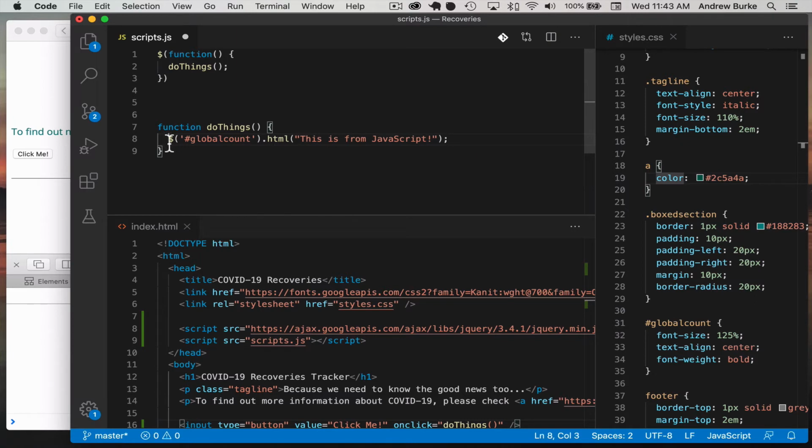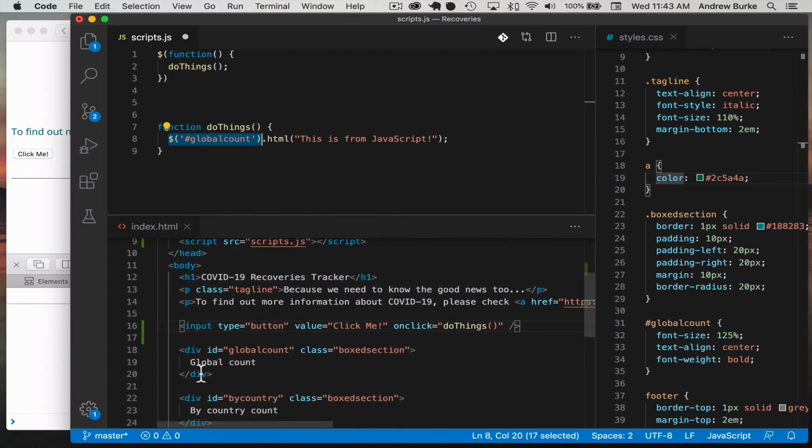Anyway, so what this is going to do is it says, okay, the thing with global count, which is that div on the page right here, is going to swap out anything inside of it. And that's why it says HTML. Any HTML inside of it, which is currently just a bunch of text, that's fine. And then it's going to replace it with whatever's in here. Okay, so when this runs, it should trigger this do things function.